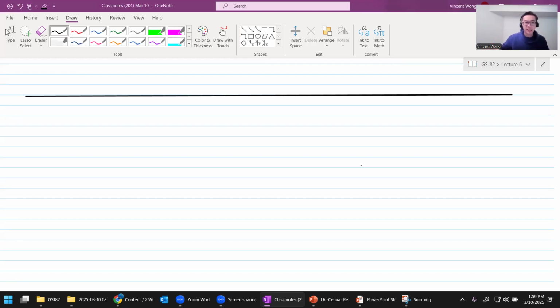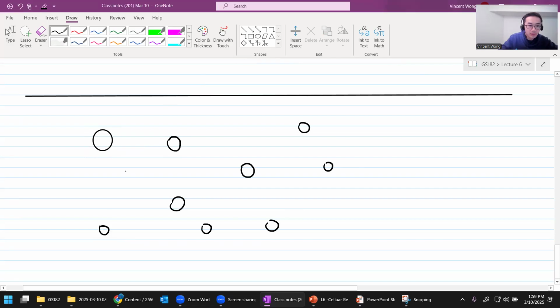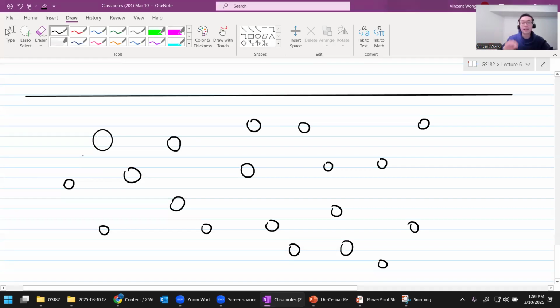Okay, so let's say we have a bunch of cells. These are not green lights or red lights, these are cells. Each cell has two copies of each gene: two copies of tumor suppressor genes, two copies of proto-oncogenes. I should tell you, there are multiple proto-oncogenes and multiple tumor suppressor genes in the actual cell, but for simplicity, we're just going to focus on one set of tumor suppressor gene.